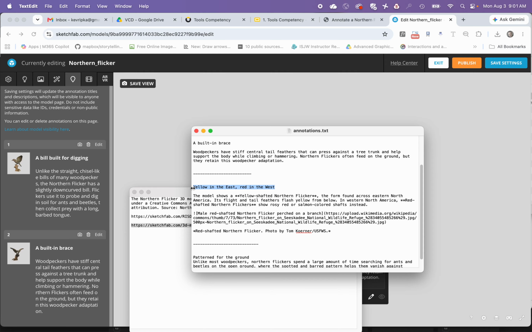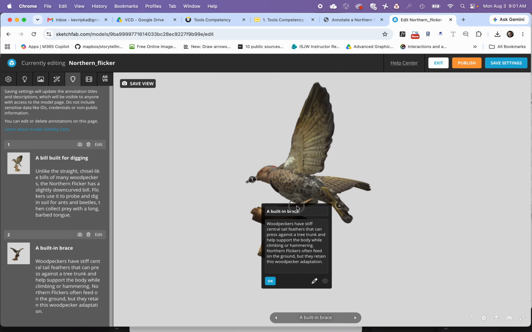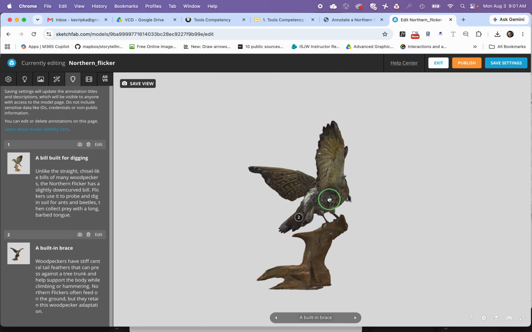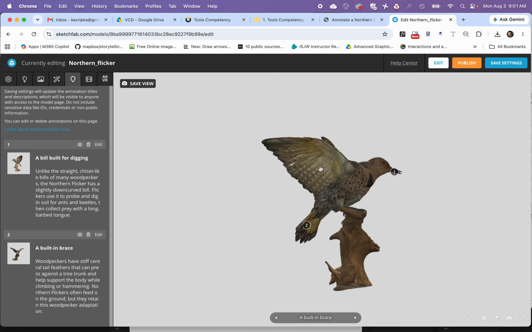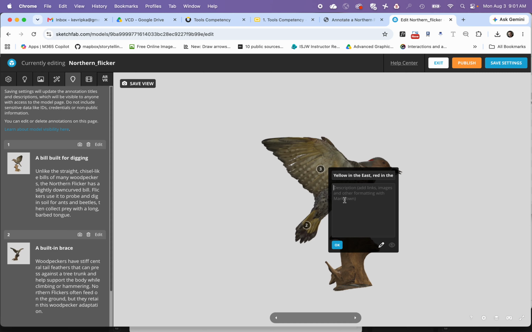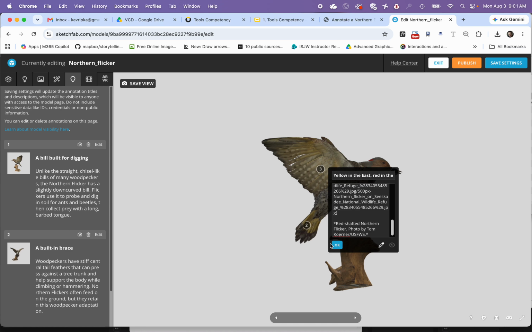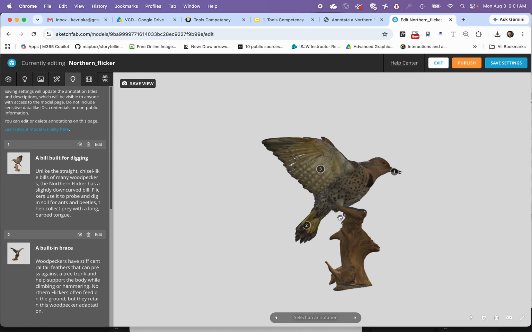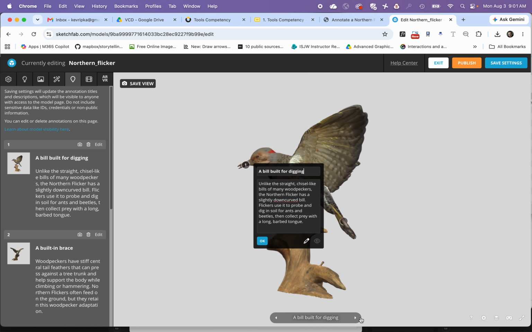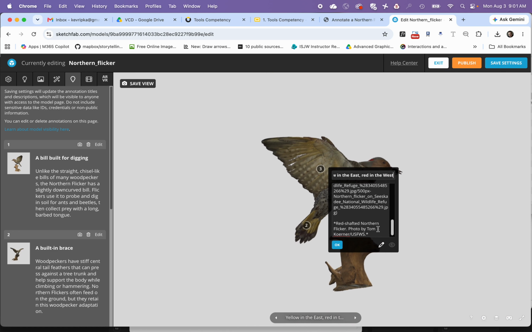Let's do another one here. Let's take it and let's get underneath. Let's actually just keep rotating the bird, and let's go underneath the wing here, right? Now this one has some markdown, because I want to bring in an image. So this is the markdown that would bring in an image, right? And I have it coming in from Wikimedia Commons, like we've been using a lot during the semester. Hit OK, right? And now let's check out how it does here.